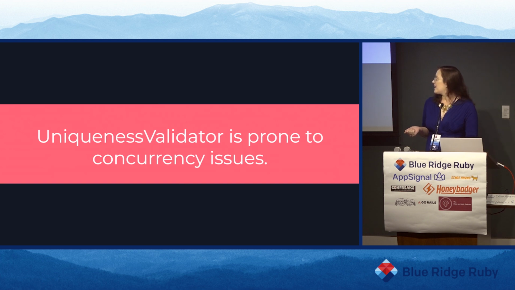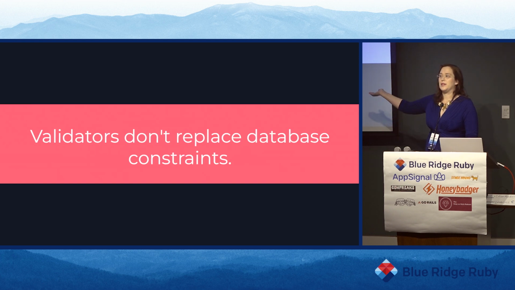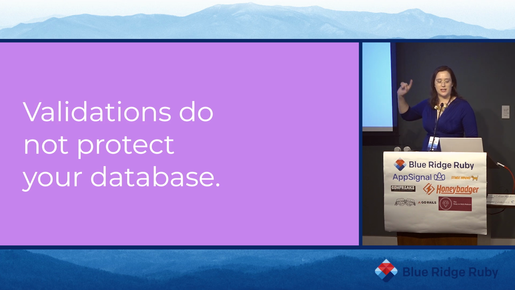And I think that if you're looking at the uniqueness validator, and you understand those concurrency issues, you understand that validators don't replace database constraints. They can't. If you've got a vanilla uniqueness validator, it's probably time to start thinking about a unique index on that particular column in order to actually verify it, because your database does understand concurrency. As Daniel talked about earlier, it has locks to ensure that there's only one record being modified at a time. This is really reason number one why validations do not protect your database.